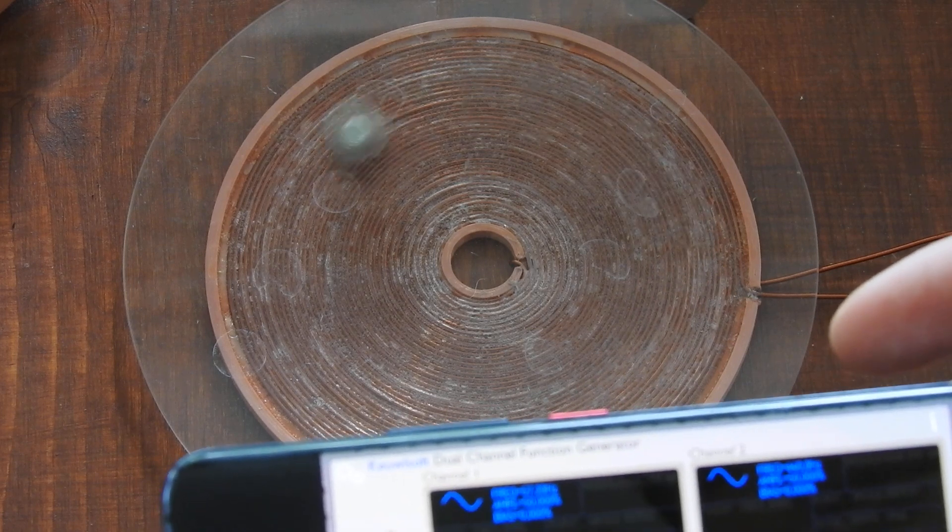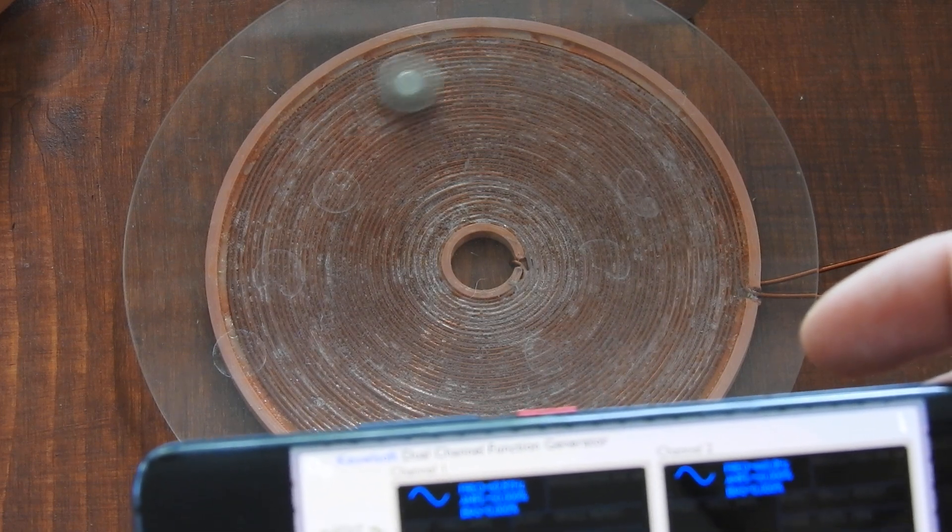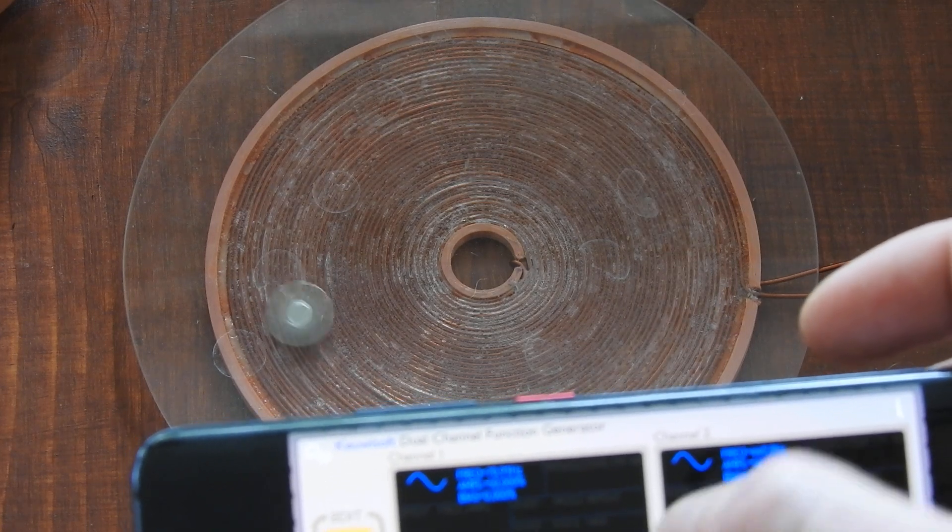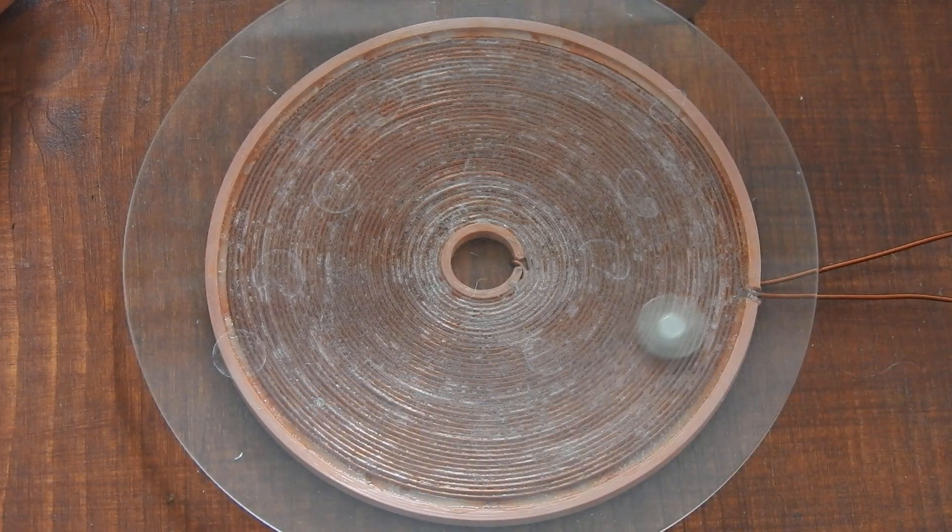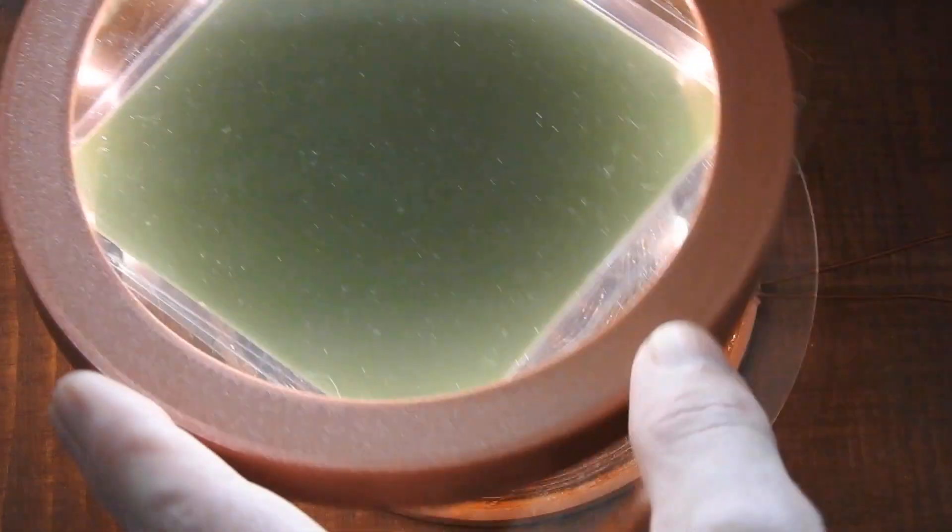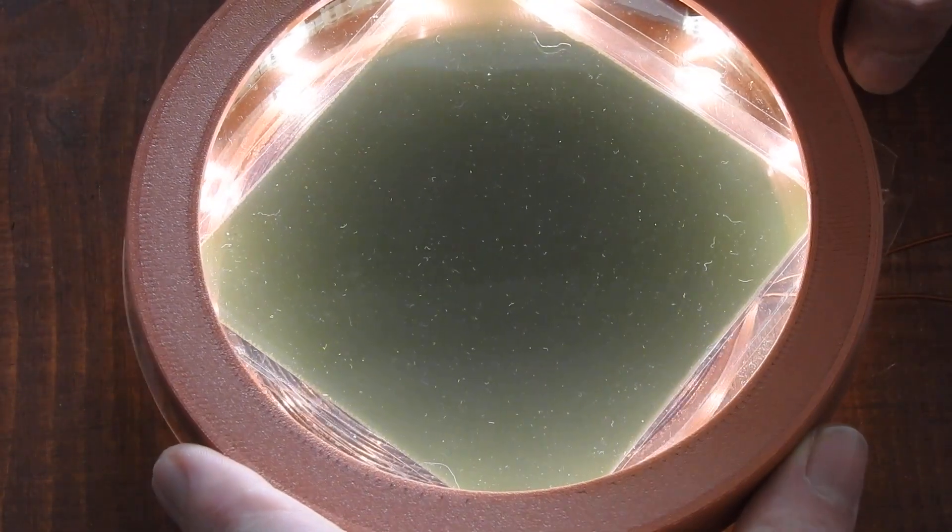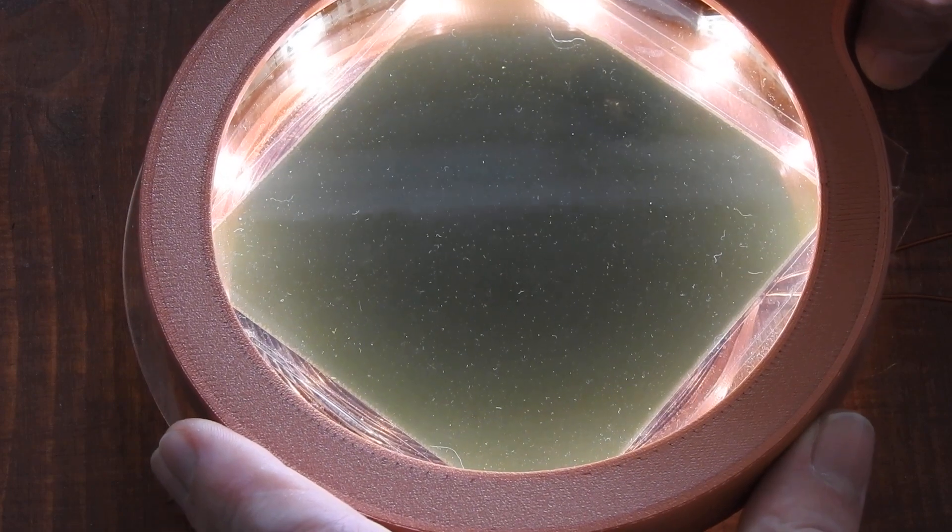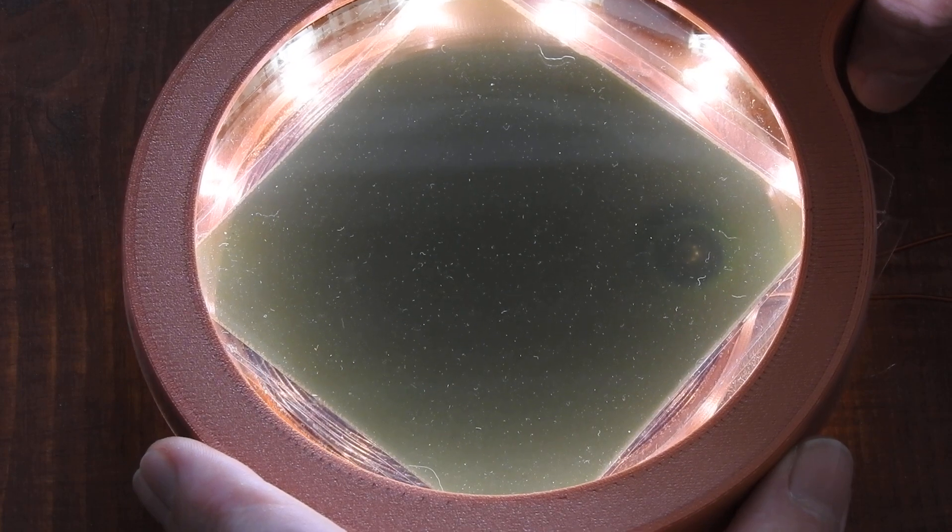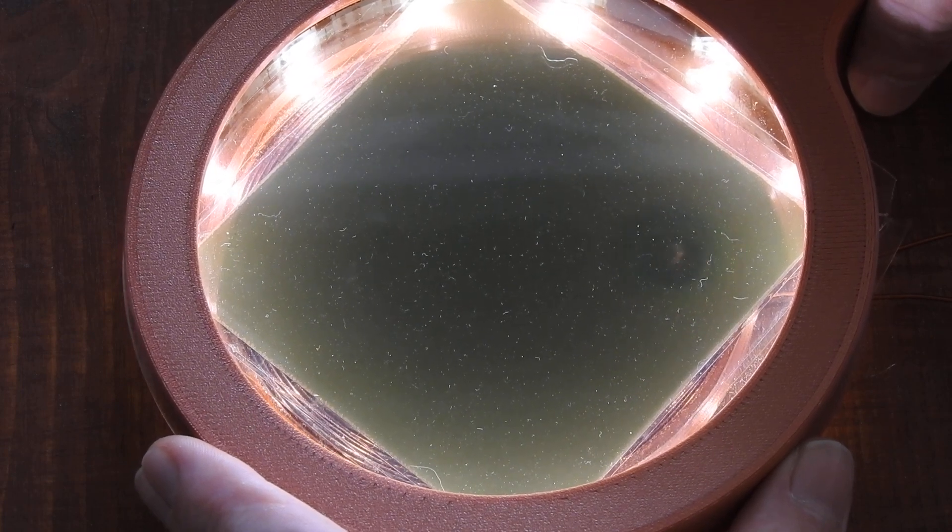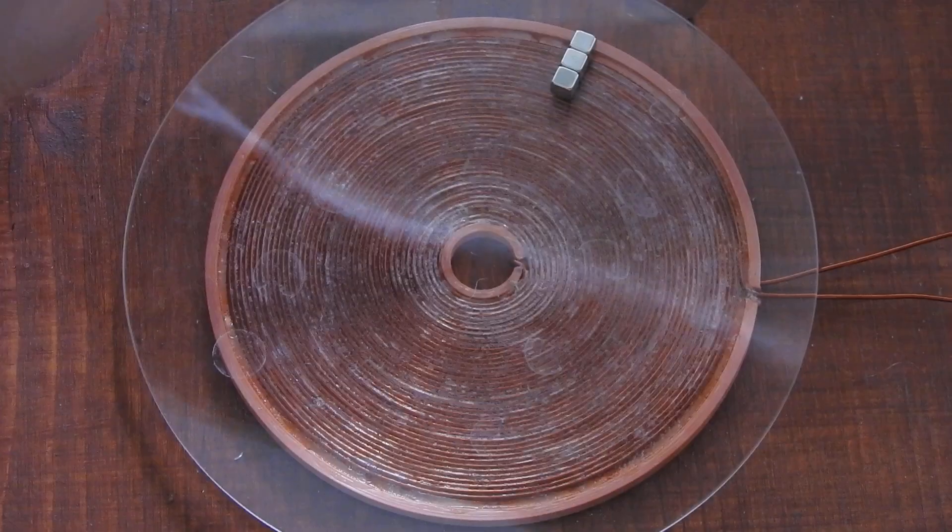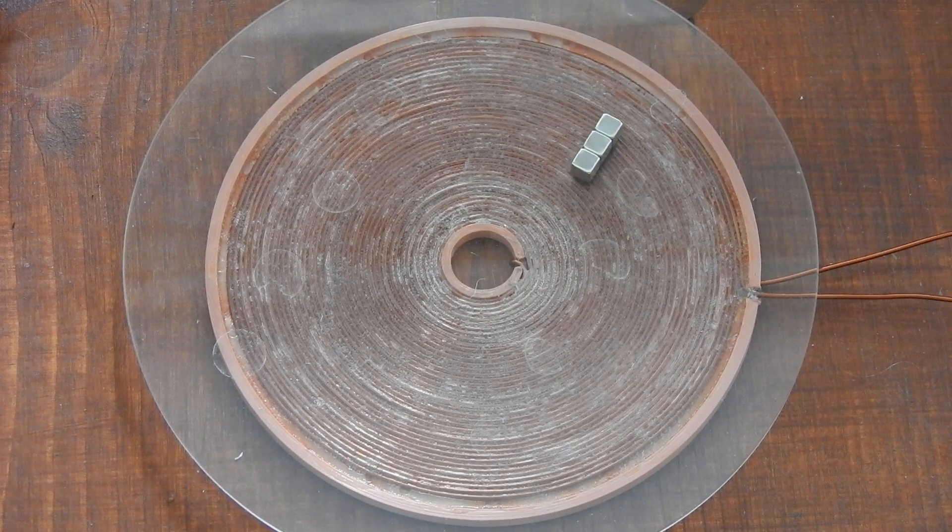So right now I will increase it even more to around there. Let's go faster. 70 Hz and let's try to view this with the magnetic viewing film. Hopefully I can get it correct this time. And as you can see the field shape of it in the center of this white ring and also on the outside you get this white ring as you could probably see before I started touching it.